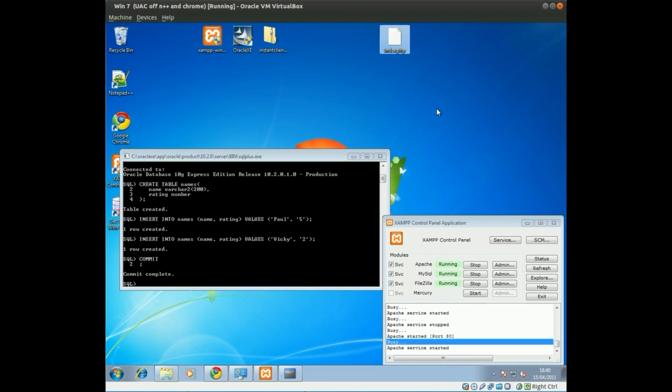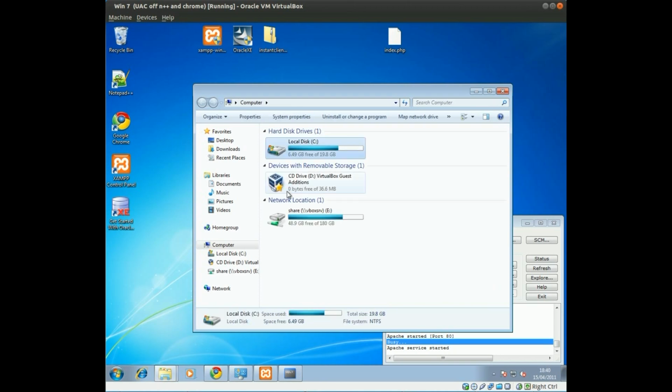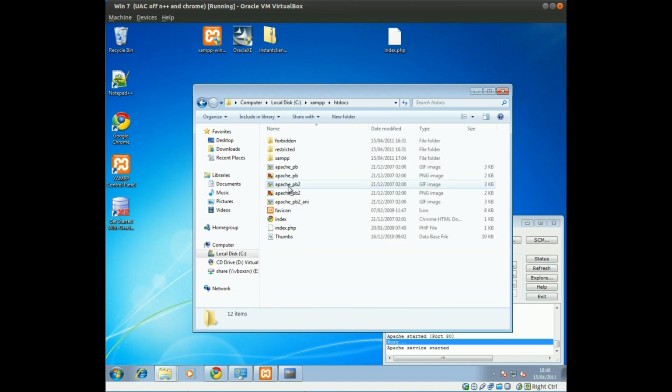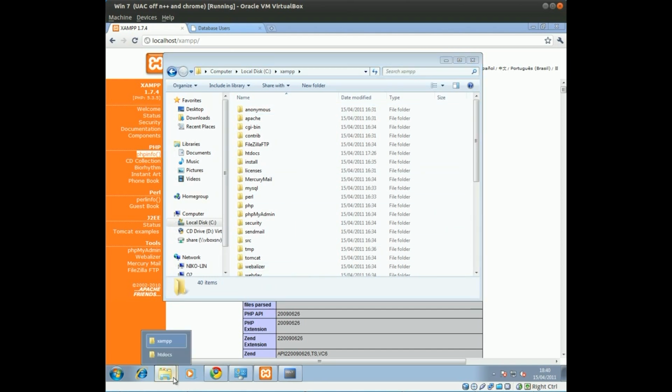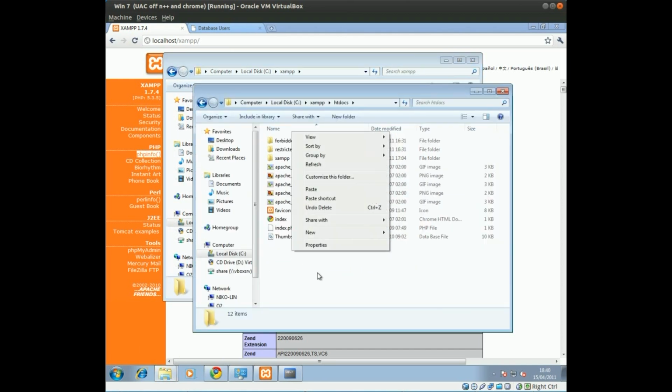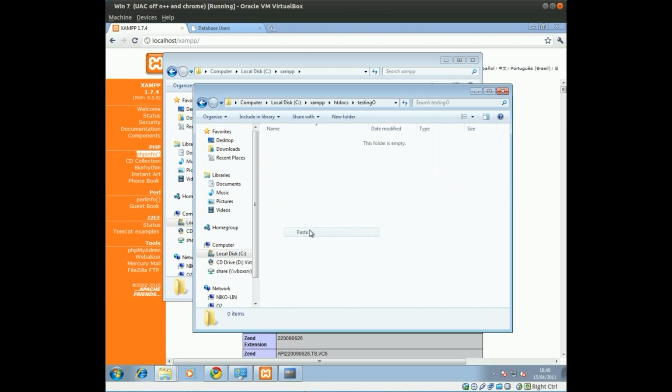So when you run Apache, it serves files from a certain directory, and it's configurable in most cases, but for XAMPP it's by default one folder called htdocs. In XAMPP htdocs, here you see all the stuff that makes the XAMPP splash page the way it is. So you can delete all that if you want. There's no real need to, and it could cause problems, but don't take my word for that one. What I'm going to do here is make a folder called testing O for Oracle and paste my index.php file there.